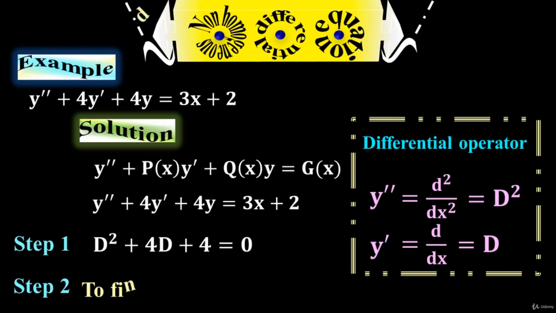Step 2. To find the roots. There are two ways to find the roots. One is the simple factorization process and the other is the quadratic equation. Look at the equation in step 1, d squared plus 4d plus 4 equals 0. Is it possible to simply factorize it? Yes, we can factorize it. Just simply do factorization, which equals d plus 2 times d plus 2 equals 0. Simplify it further, you will get d sub 1 equals minus 2 and d sub 2 equals minus 2. These are the two roots that we got in step 2.